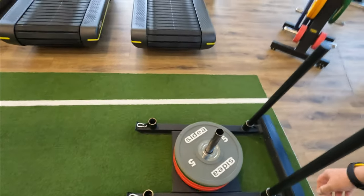Here's the sled. In the beginning, you want to do this very light — maybe with no weights at all — and clear it with your physical therapist before doing it. This is an advanced move because it's really going to stretch and elongate the Achilles. In the beginning, I'd say maybe even the first year, stay away from this unless your PT clears you.